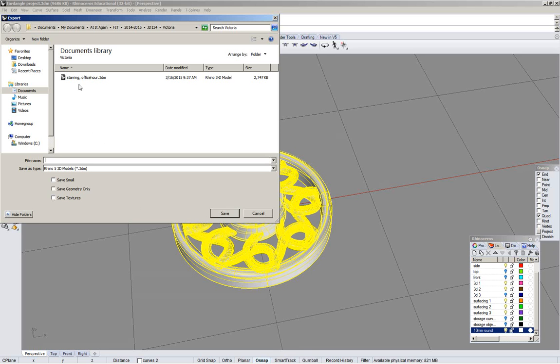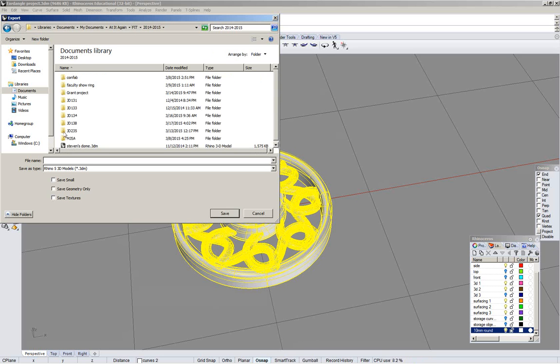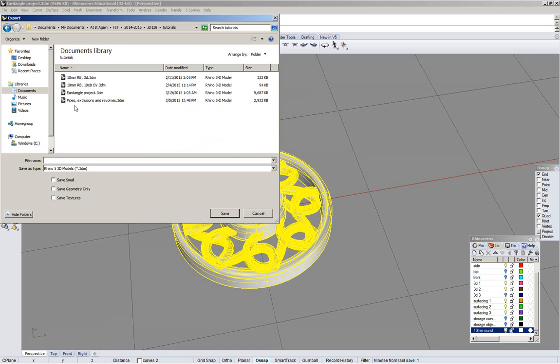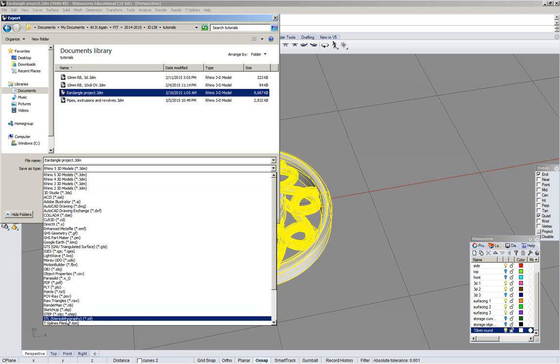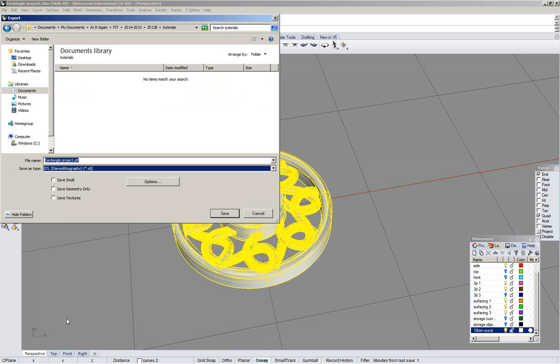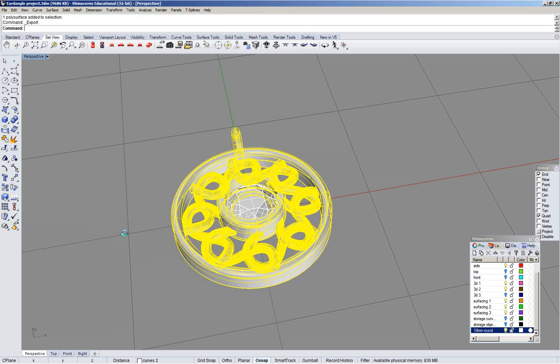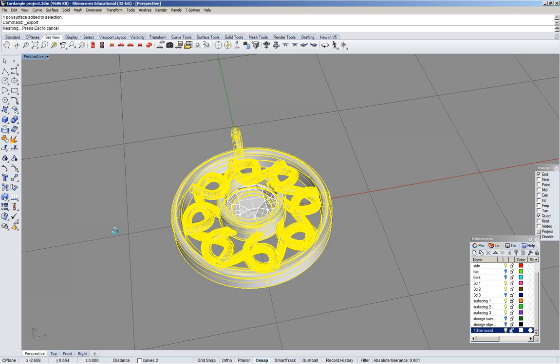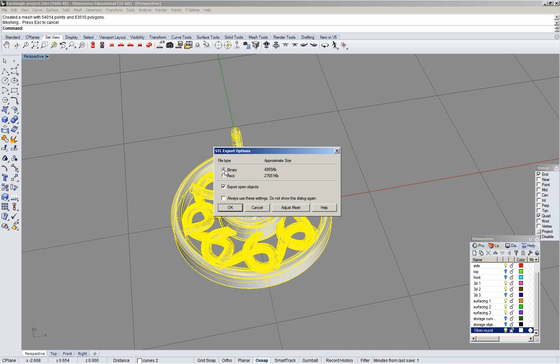You would pick where you want it to go. Okay. And you would change the type from Rhino 5 to STL, stereolithography. That's the standard output for 3D printing. And you would hit save. Accept Rhino's defaults. Accept Rhino's defaults again. Binary export open objects is how you should do it.